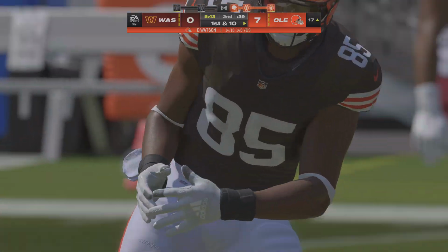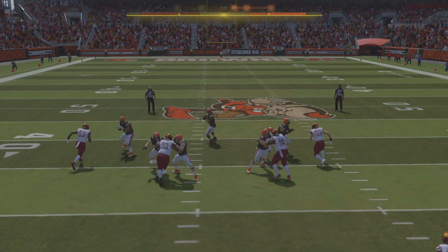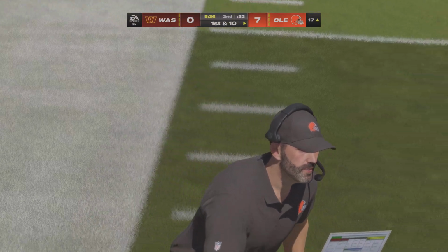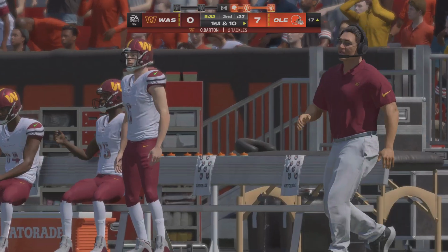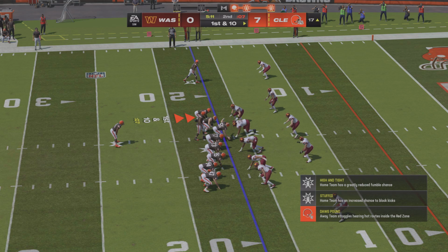Pass taken in by his big tight end. And he is going to have a Browns first down as they're able to get the third down conversion. For a tight end, he's got good straight line speed, and on that route, he's often the guy that gets overlooked. Nice job there of finding him in stride for really good yardage. So from the 17 now, here's a 1st and 10.